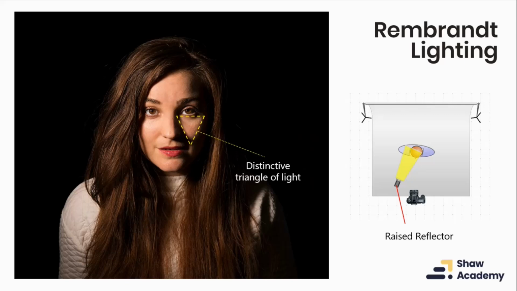So we just keep moving it around until those two shadows join together, and it should give us this very distinct triangle of light, and that is known as Rembrandt lighting. Very, very popular one. Definitely try this one out. It gives a very striking, powerful photograph.